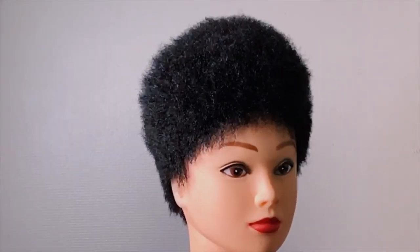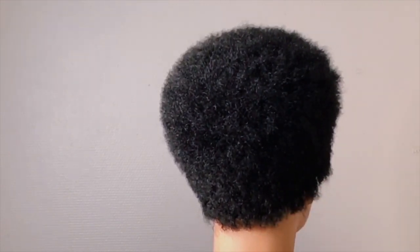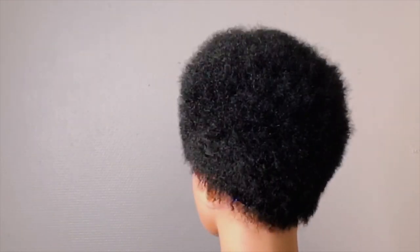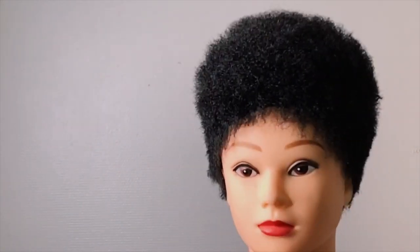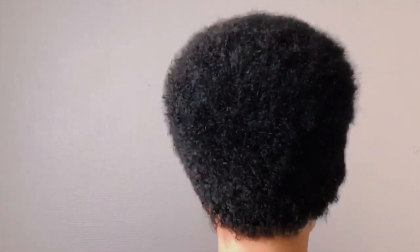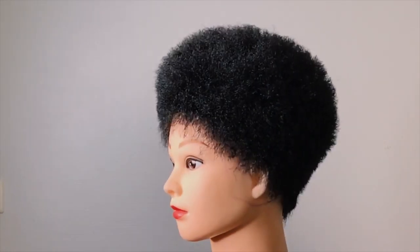When I was done cutting the hair, this is how the hair came out. Like, guys, I took my time. I didn't rush the cutting process at all. I cut, comb, trim, tried to shape it. I did a lot because I want the hair to be perfect.